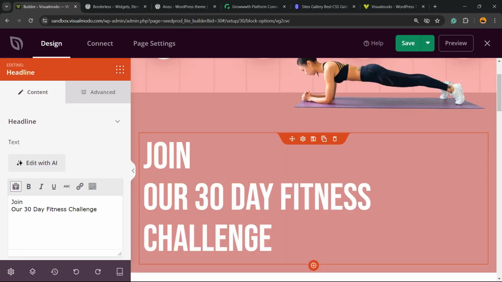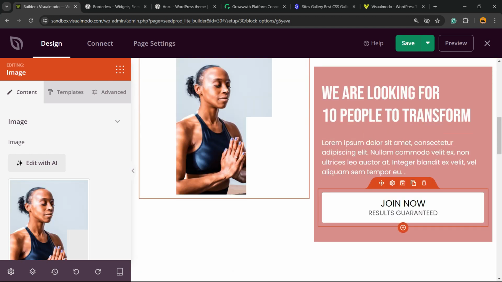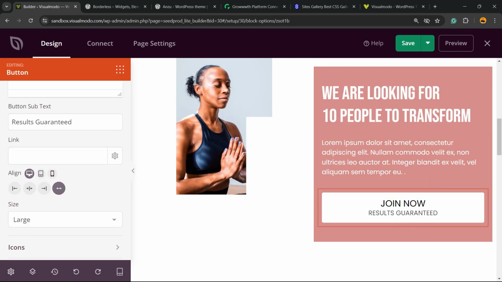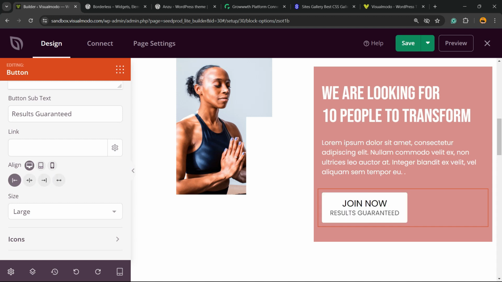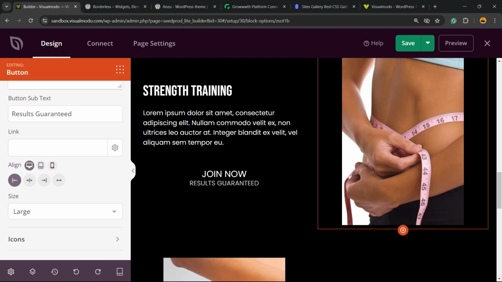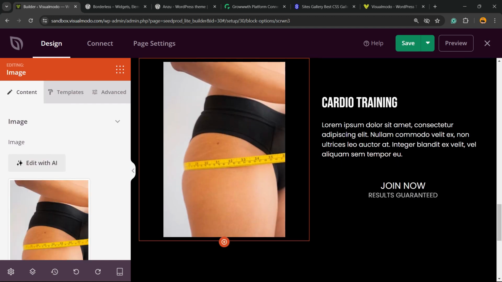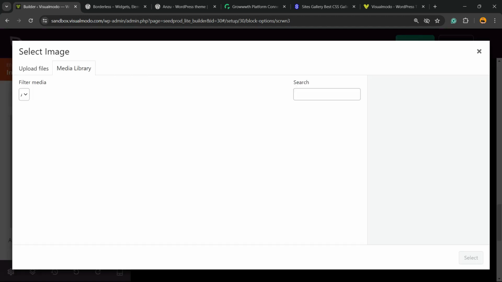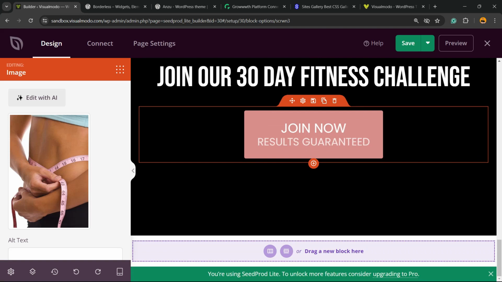You can, for example, change this text, change this image, change this button, align things in case you want, change this other image. All you have to do is hover the mouse over the section, click and select in order to open the gallery and change the image.